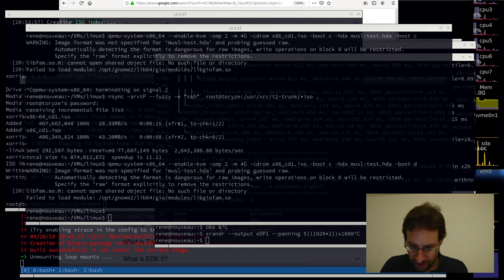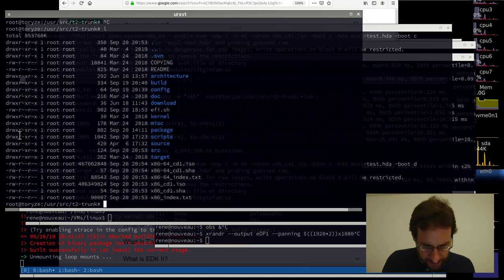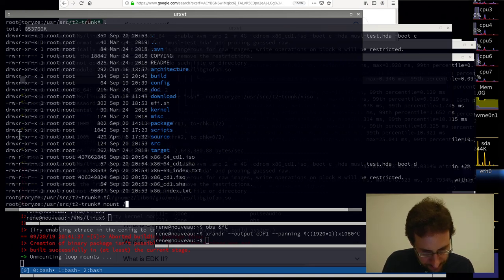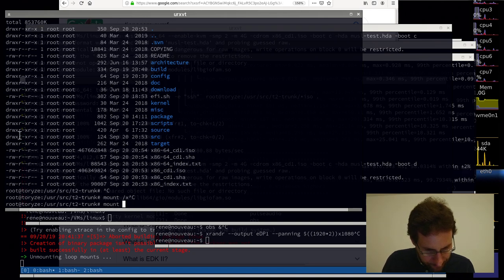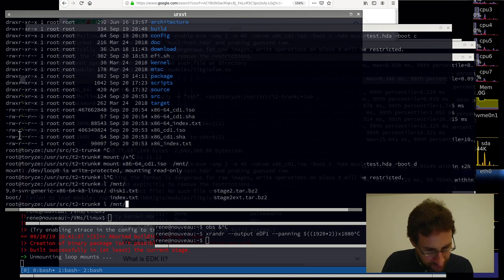By the way, we could probably check if, or wait a second. Let's try this here live. Okay, let's at least mount this here, the x86 CD1 ISO. I built this to MNT or so. Okay, so fun fact, I think historically you need to add dash o loop. I think this is a new feature of coreutils of the last years only, that you don't need to specify o loop manually anymore.